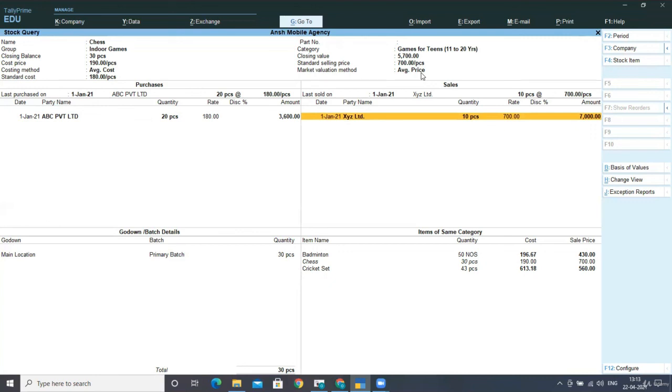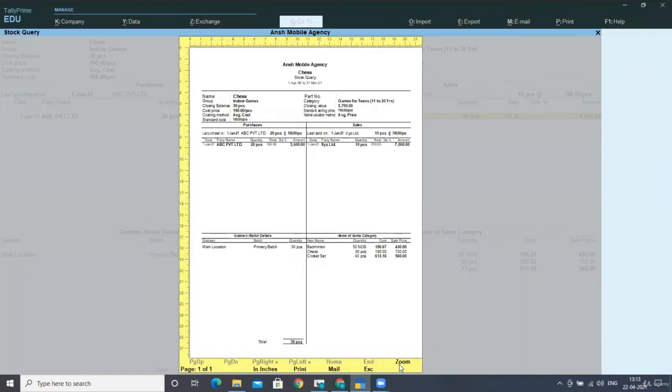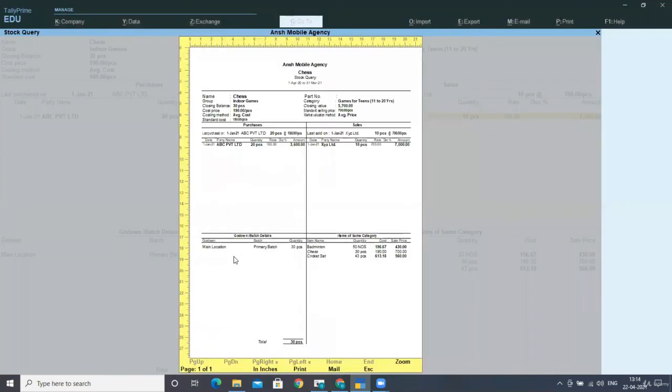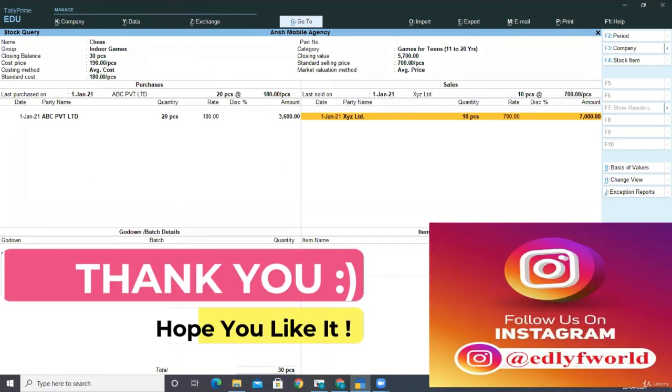You can print this as well by pressing Ctrl P. I am showing you the preview over here by zooming in, and you can print this out and furnish the details to your seniors. Is this clear? And this is very interesting now. I know this report is very interesting and very useful for MIS reporting as well. You can use this report in MIS, that is managerial level statements as well. Is this clear? I hope you understood each and everything about stock.